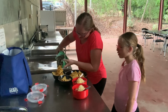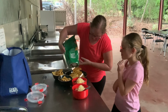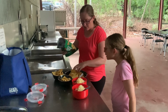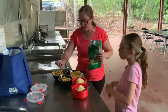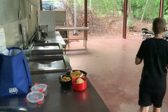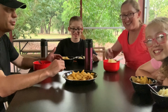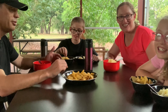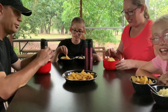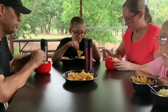Can you take Mum and Dad's dinner across? We're a team. What? That's Mum and Dad's, we're sharing. So each of you and Ryan have one bowl each. We dig in, yum nachos. Is that good, Sarah? Mm-hmm.